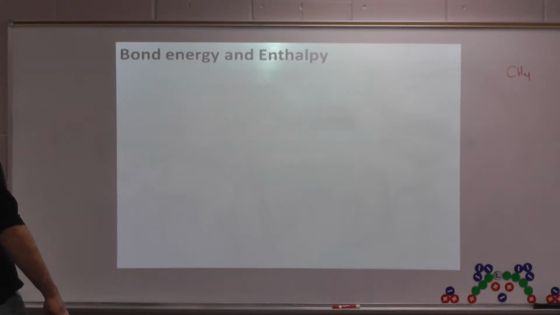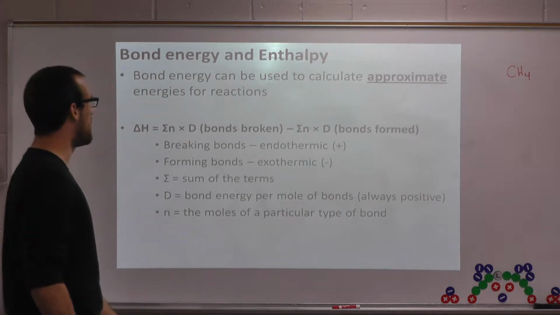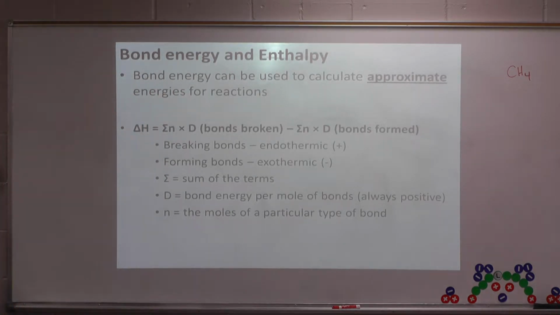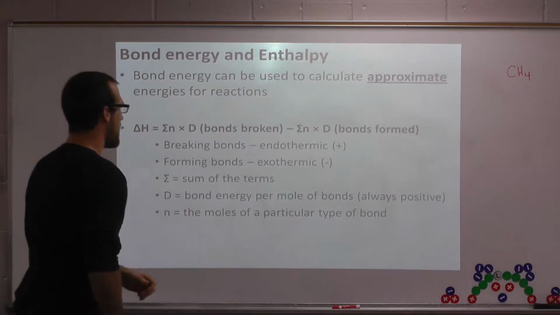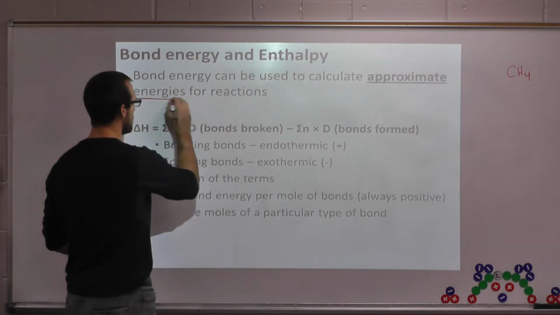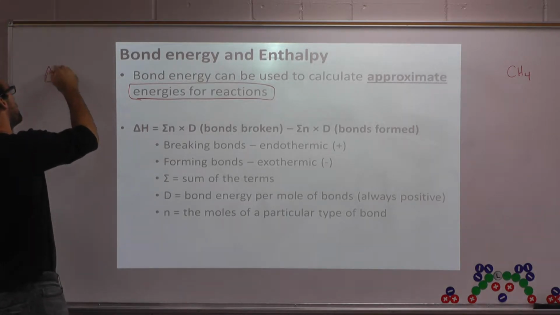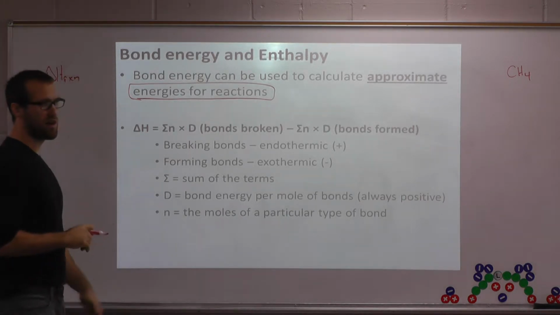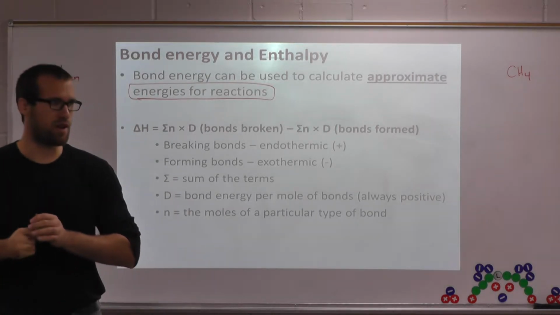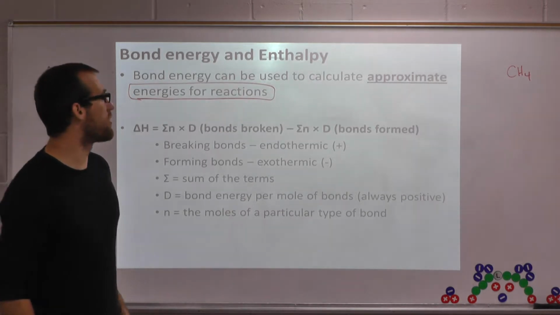Alright, we can actually use bond energy to approximate how much energy is going to result when a chemical reaction happens. We already have one way to do this. Do you remember one way to figure out the energy of a reaction? We've done it before in a different chapter. Energy of products minus energy of reactants. Yep. Enthalpy of reaction, which is the products' enthalpy of formation minus the reactants' enthalpy of formation. Now we're going to do it a different way, with bond energies.